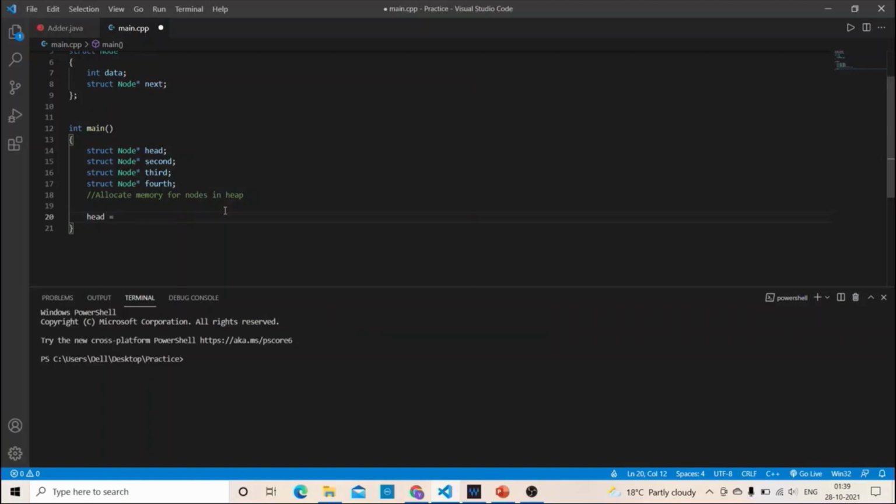We have to do that for each of these variables. So this is the standard code which will be used for allocating the memory.